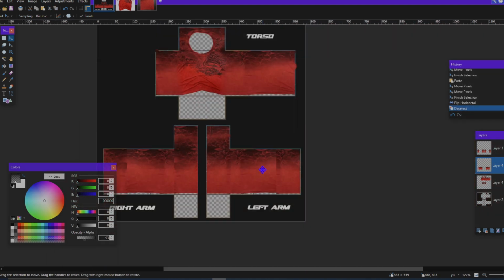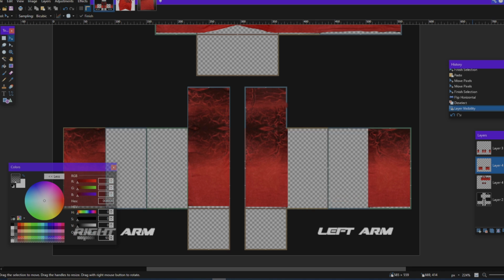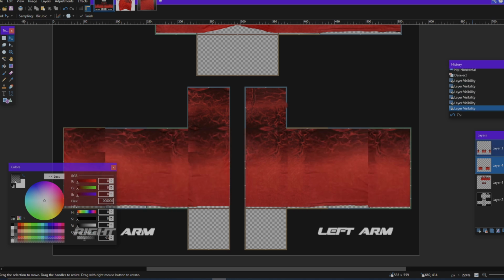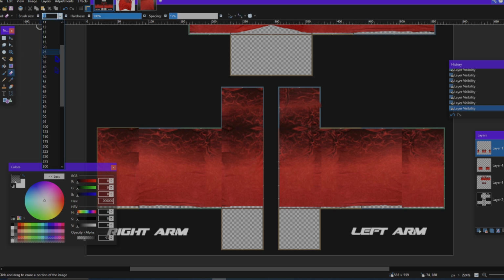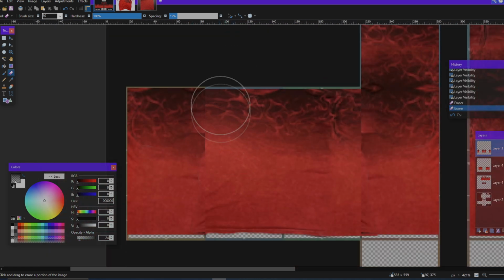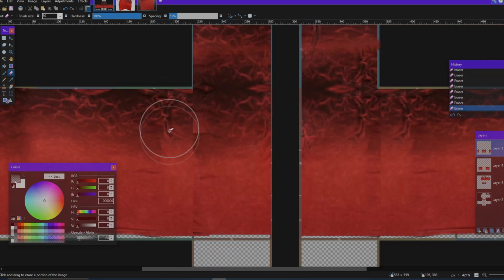Alright, and now because it's underneath it, a little bit, we can erase these parts to make them blend in again. So we're gonna grab a big brush, lower the opacity, and we're gonna erase to make it blend. Yeah, that's honestly my best tip for most people, to make things blend when you're photobashing.